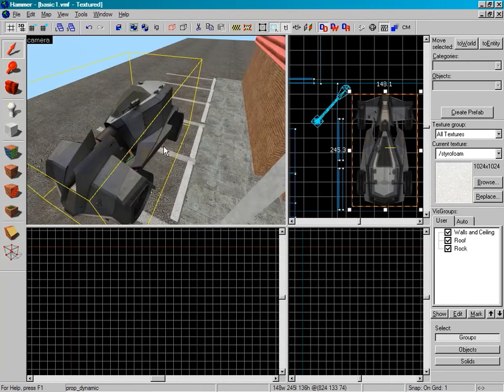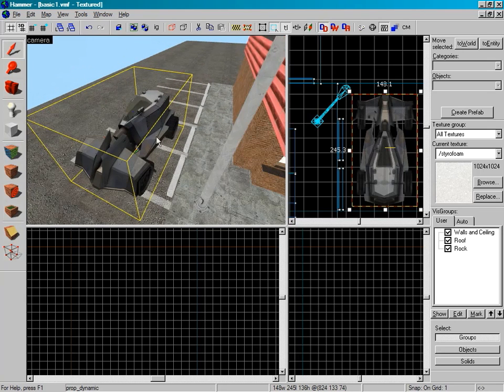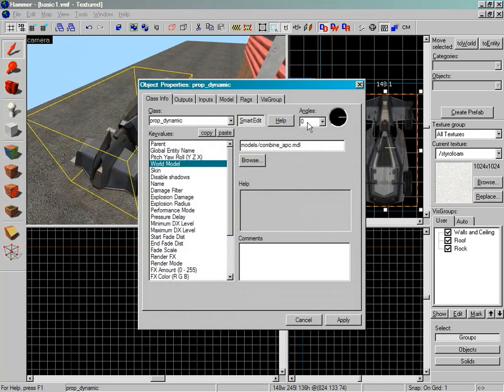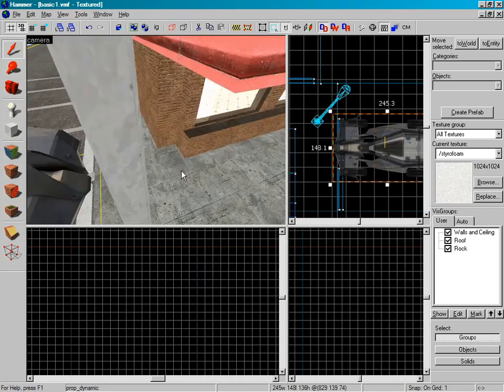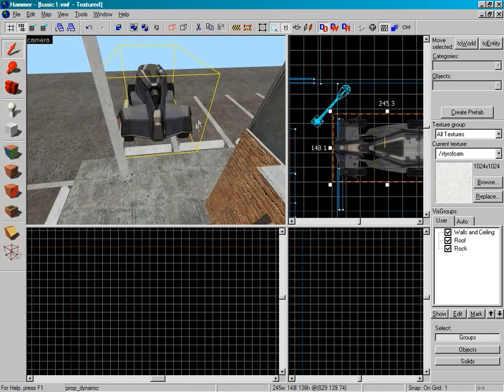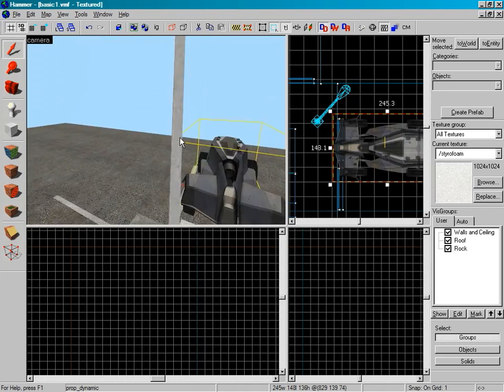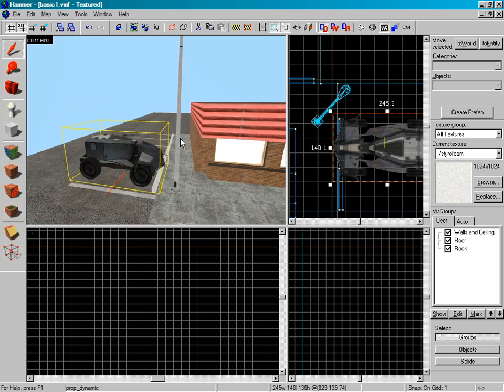Uh-oh. Now he's double parked. That's a bad example to be setting for a soldier or a cop or whatever. So let's double click on that and fix it. We can change the angle in this window here. So let's turn it 90 degrees. There, see that's better. I guess he's still kind of taking up both parking spaces there, but it's a wide load vehicle, so we'll cut him some slack.